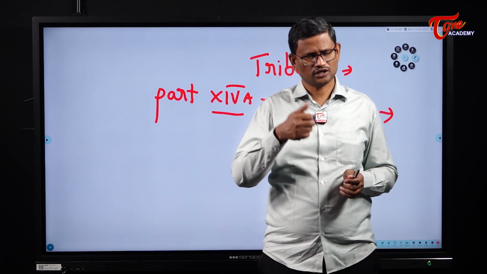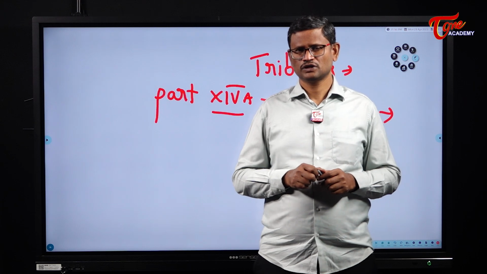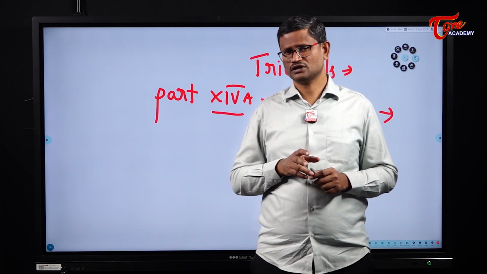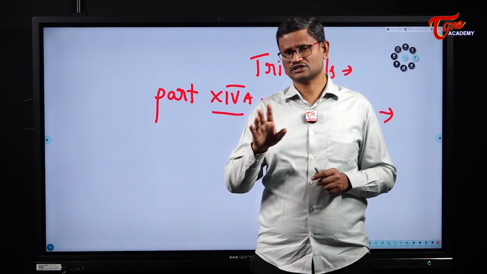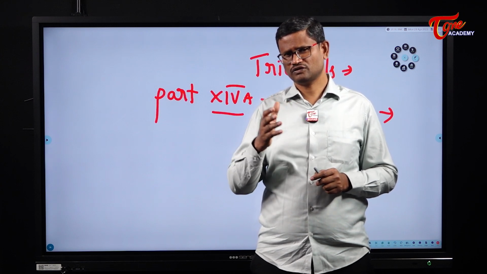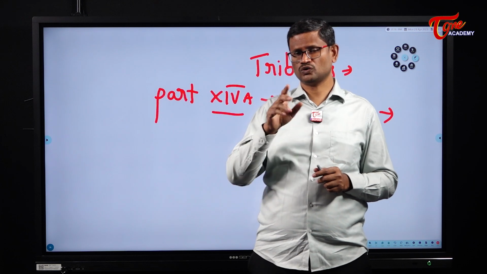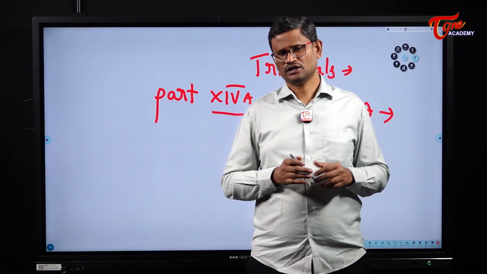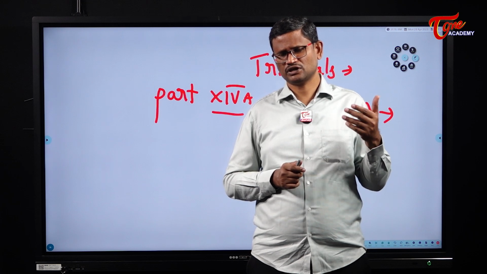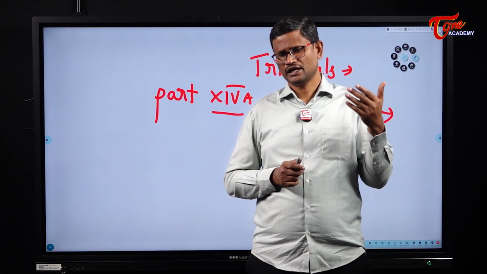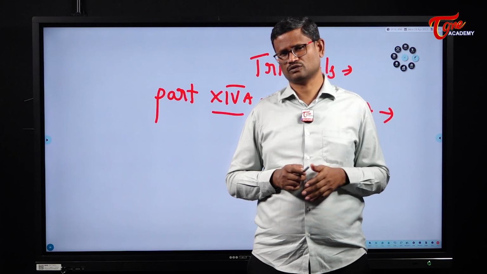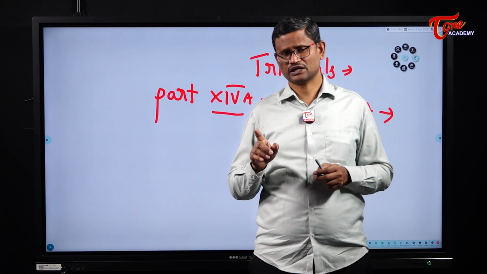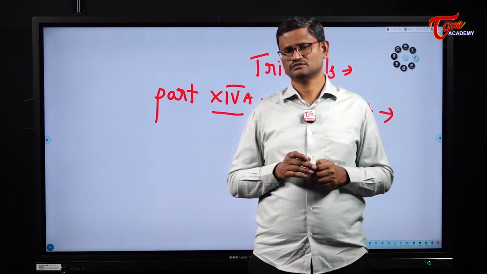Then if you take the Central Administrative Tribunal, the chairman will have a tenure of 5 years and he will retire at the age of 68 years. The members of the Central Administrative Tribunal will have a tenure of 5 years, but they retire at the age of 65 years. And the chairman shall be a serving or a retired judge of the High Court. The chairman is appointed by the President by consulting the Chief Justice of India.